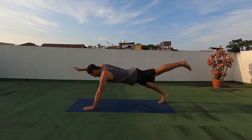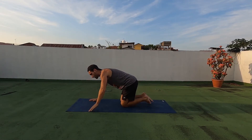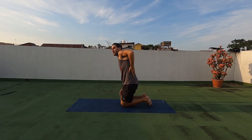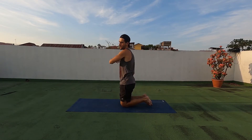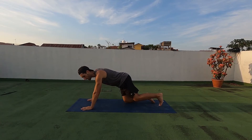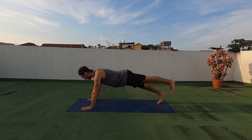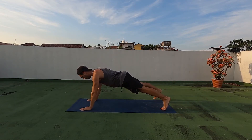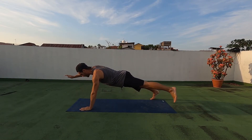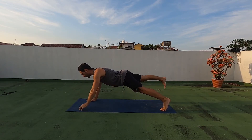It's kind of similar to the Superman, which might be a good place to start for this, because we're getting exercise in our lower back depending on the side we're using, and upper back as well. There are variations you can do to work up to this — you can just do one leg at a time, one arm at a time. Also, the further wide your limbs are, the easier it'll be because you'll have more balance.